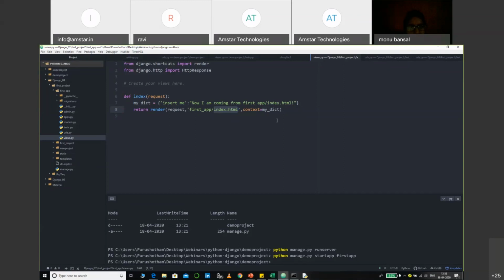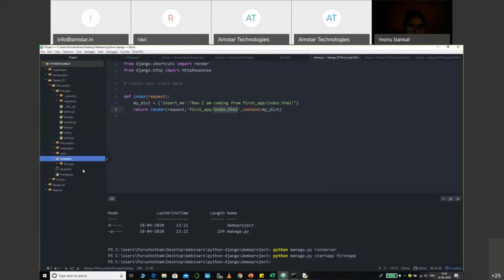Where do we supply the variables from? Outside. Outside means from the views. The views are the ones which pick up values from the models and send them to the templates. And the templates will put those values into those locations where variables are present, and a new HTML is created with that data, and it is sent outside as a response. Let's see how the template looks. Okay, the template looks like this.